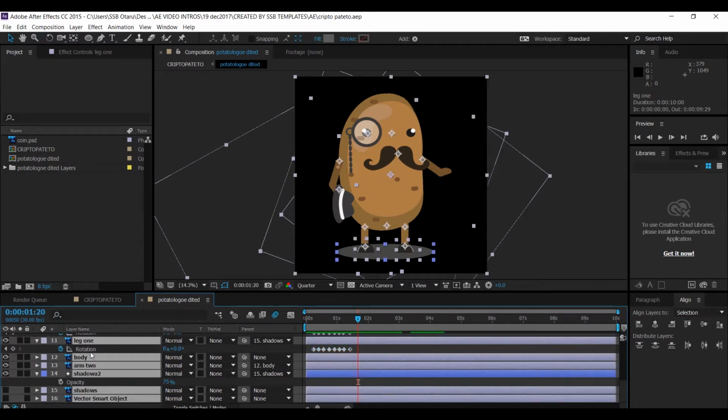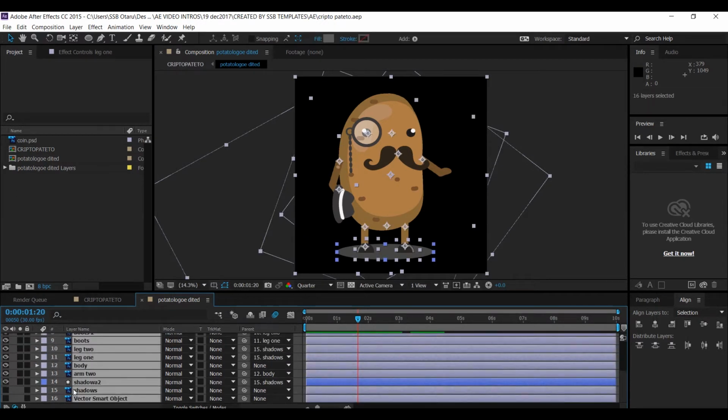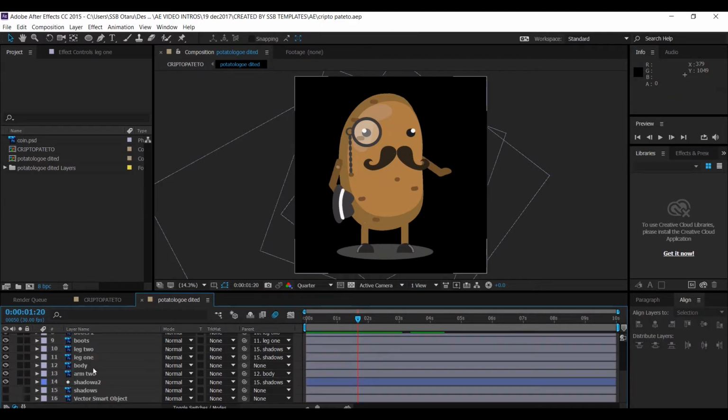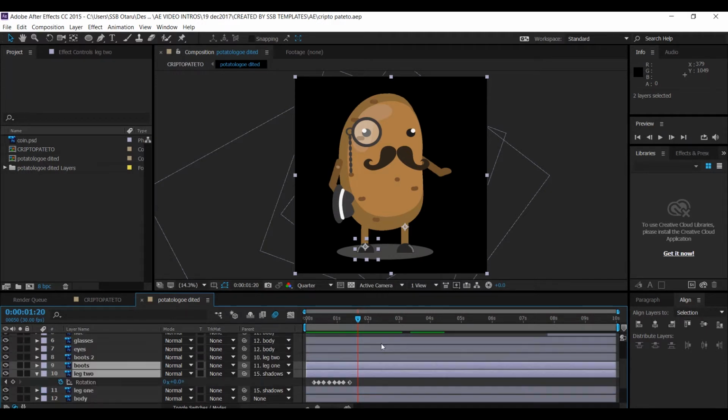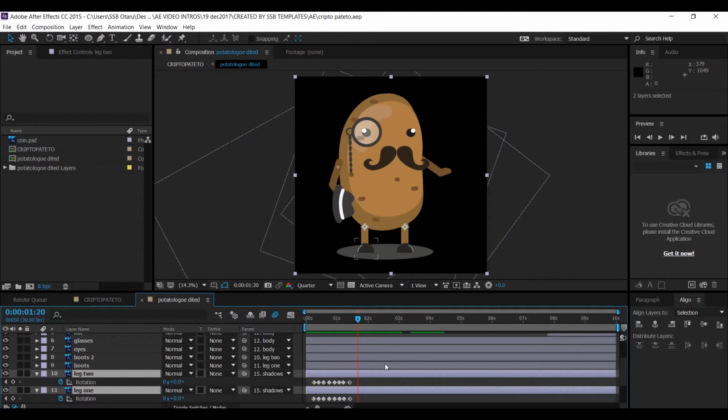So we are going to hit U to bring the keyframes out. So what I'm going to do here now is to copy and paste this till it's 5 seconds.